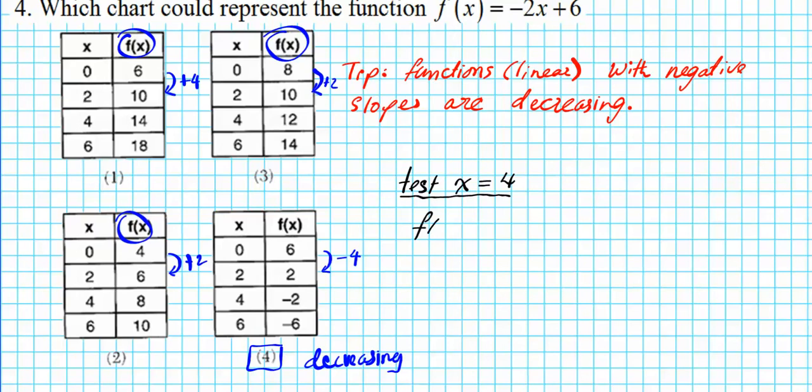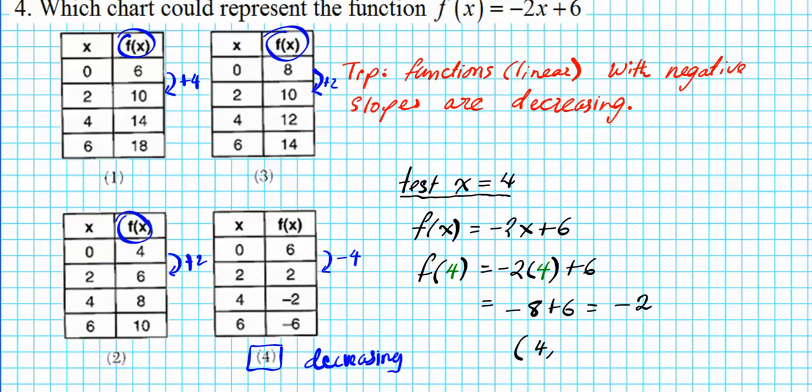Okay, so we have f of x equals negative 2x plus 6. So I'm evaluating the function at x equals 4. All right, so if we do that, we're going to have negative 2 times 4 plus 6. Using your order of operations, you multiply first, right? Please excuse my handwriting. Multiply, you have negative 8 plus 6. Final answer is negative 2. So whichever one has the ordered pair 4 comma negative 2, that is the correct answer. And as you can clearly see, option 4 is correct. So that's just another way of doing it.